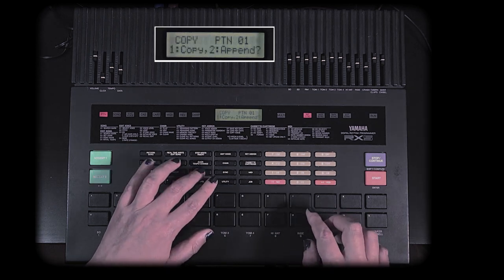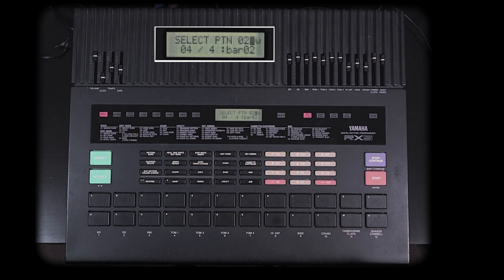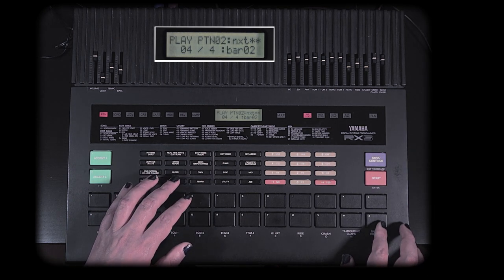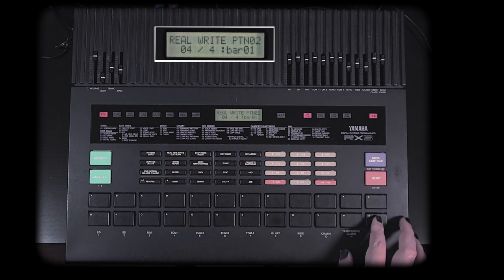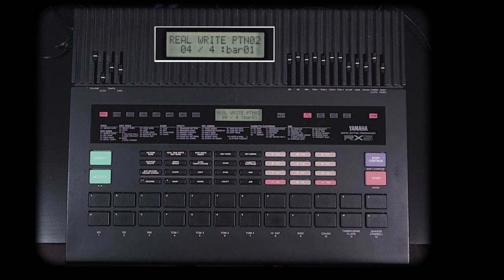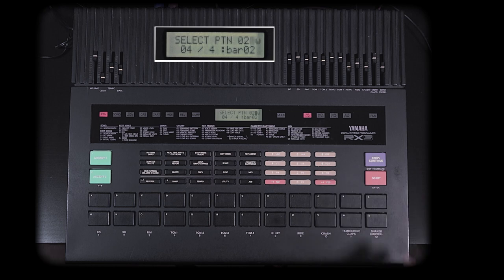Great. Now let's copy it again, this time to pattern 2. Press yes. Now we go to pattern 2, and that's got everything. Now I'm going to add some of that cowbell. Press real time right again. Now we can press patterns to select patterns on the fly while we're playing.